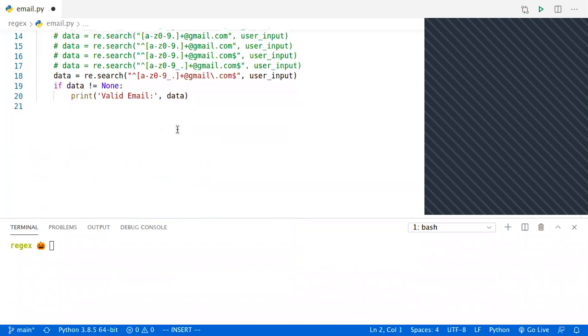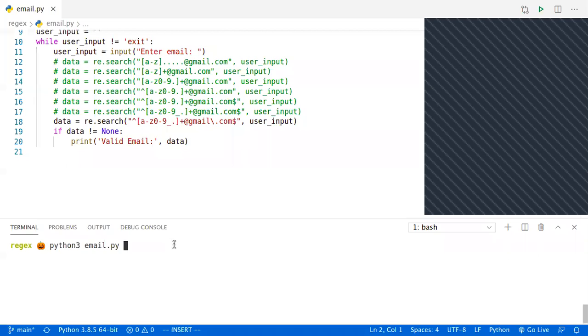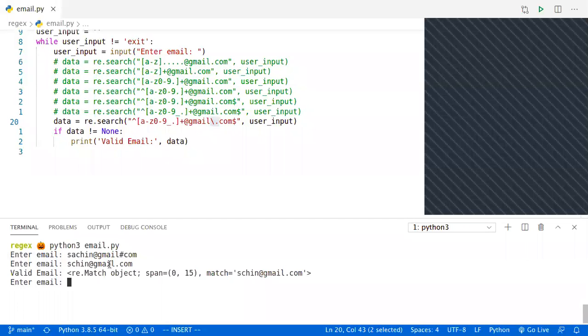Now let me show. Let's execute this program, and this time I'm going to mention the hash again. Let's execute this. Now this is invalid. Okay, this time you have to include the dot. It will only validate the dot, not any character here.